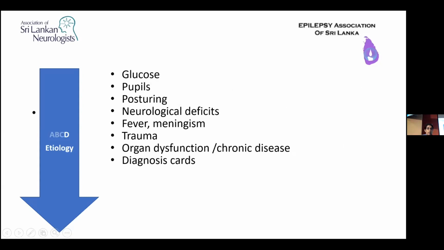Okay, so some of the basic assessments that we'll be doing: glucose, it's a must. In fact, when we are doing APLS, pediatric advanced life support, we talk about airway, breathing, circulation, ABC, DEFG, which stands for don't ever forget glucose, right? Pupils give a lot of information. You might be getting some clues about etiology, as toxin ingestion can give you small pupils or large pupils, and again about impending or already happened brainstem dysfunction or herniation.